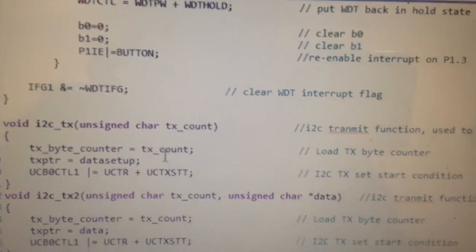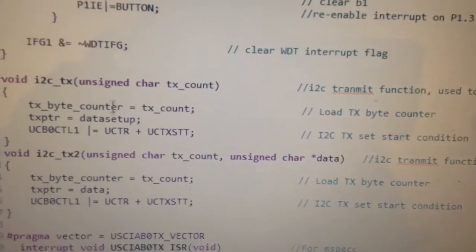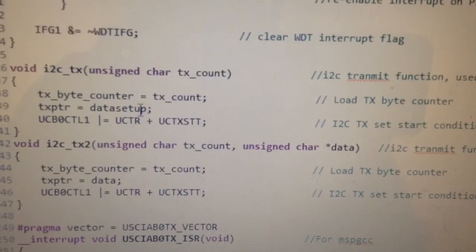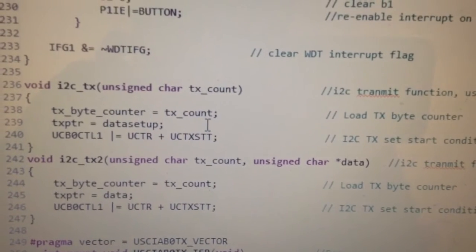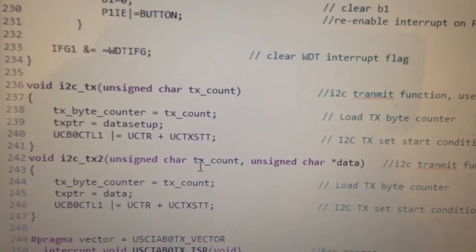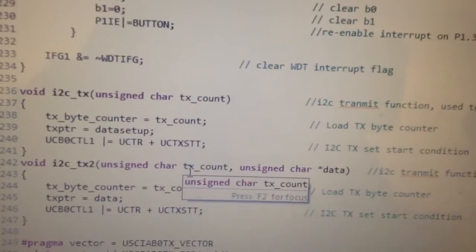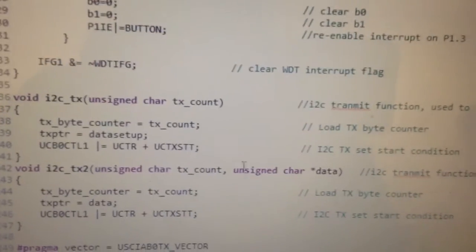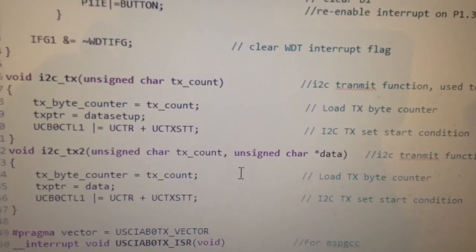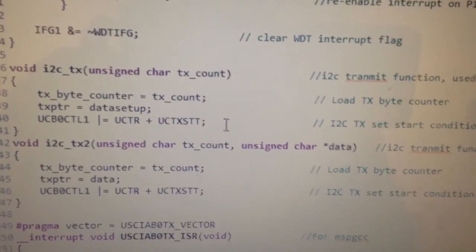And right here, down at the bottom, we have our transmit functions for our I2C. These two functions are basically similar, just the first one is used for initialization of our sequence, and the second one is for passing on different patterns. So I'm writing two different arrays to these two independent functions, but they are basically working on the same principle.